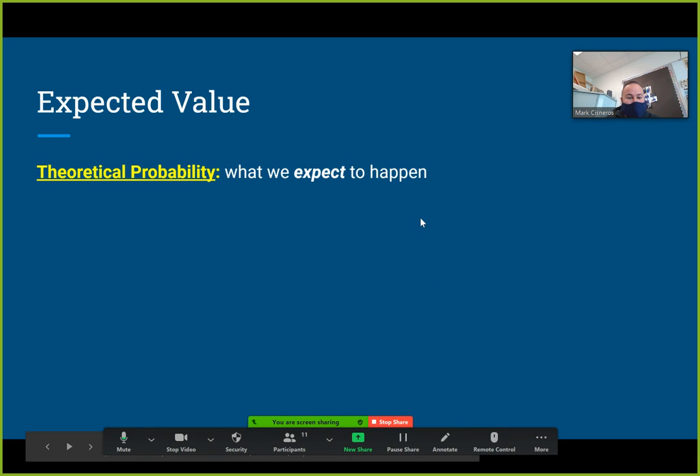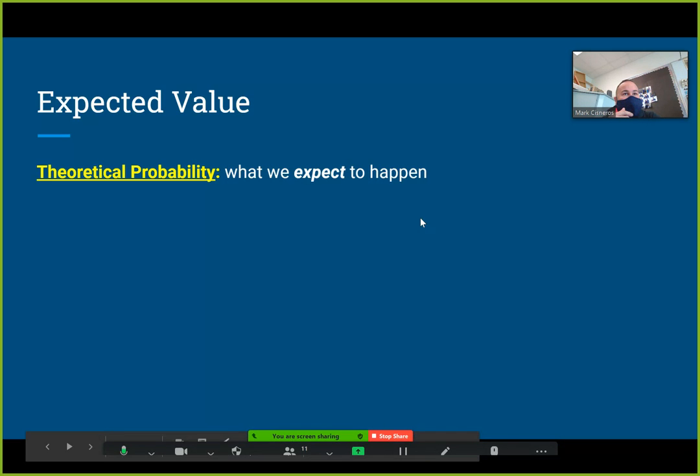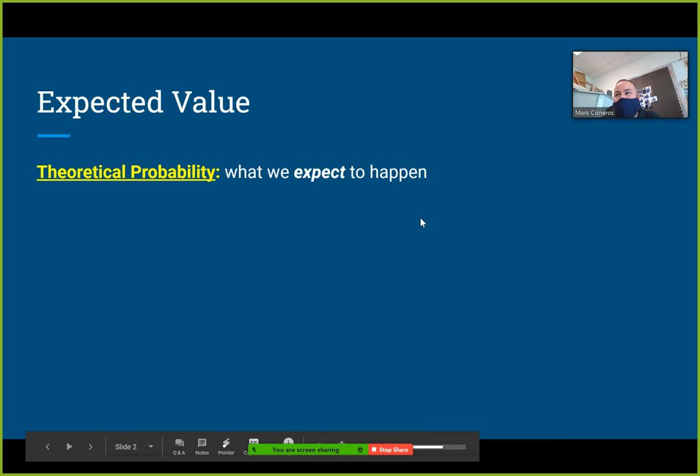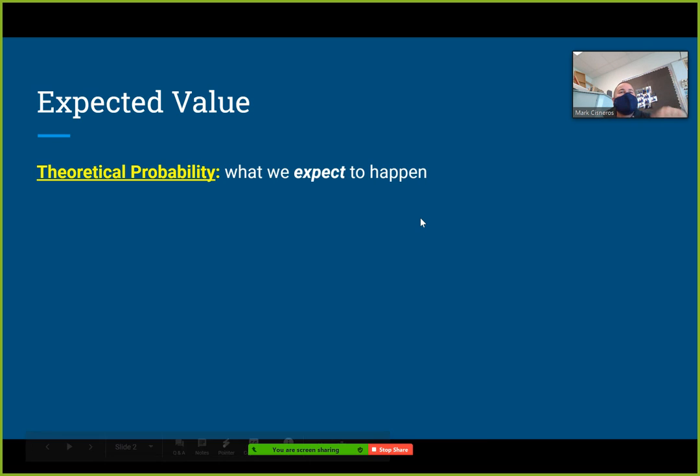Once this starts to load. So in a previous lesson, I had you guys look up the definition of theoretical probability. And most of you guys gave me the correct definition. Some of you gave me a really long one you copied from the internet. All right, whatever. The easiest way of thinking about theoretical probability is what do we expect is going to happen? How do casinos and carnival people, how does Six Flags with those carnival games know how much money they're expected to make on some of these games? And how do they tweak them so that they do make a profit off of it?